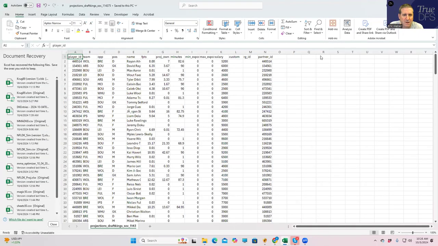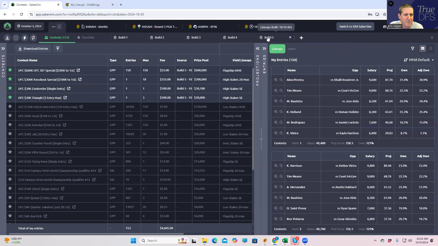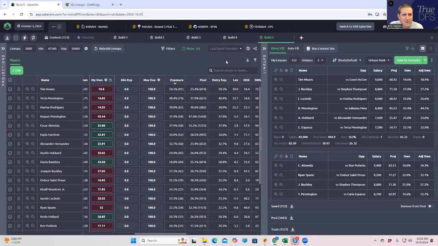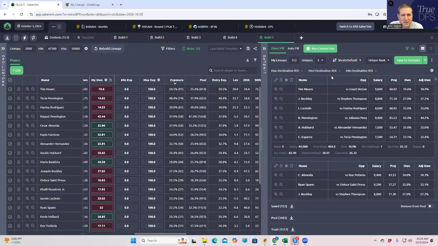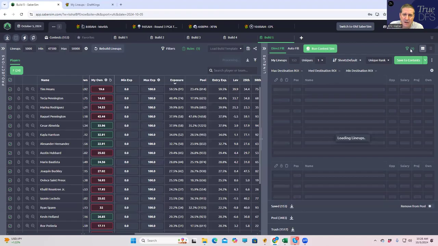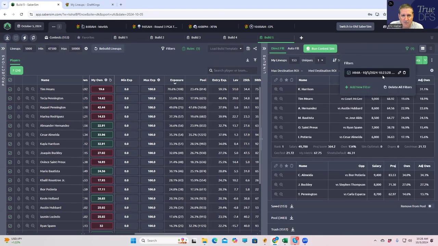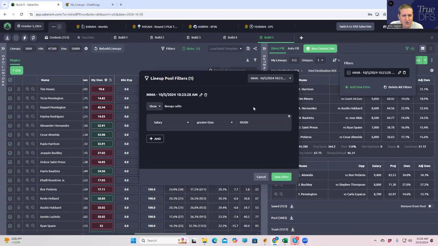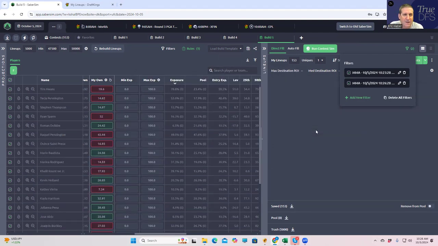So what you do is, where are we at, build five here? So what we have to do is let's go back to min uniques one, and then we'll go to filter. We're going to change that. Instead of salary greater than 49,200, actually, we're going to add another one. Geo mean less than, let's say if we can get away with this, 18.7. I wonder if we can get away with it.